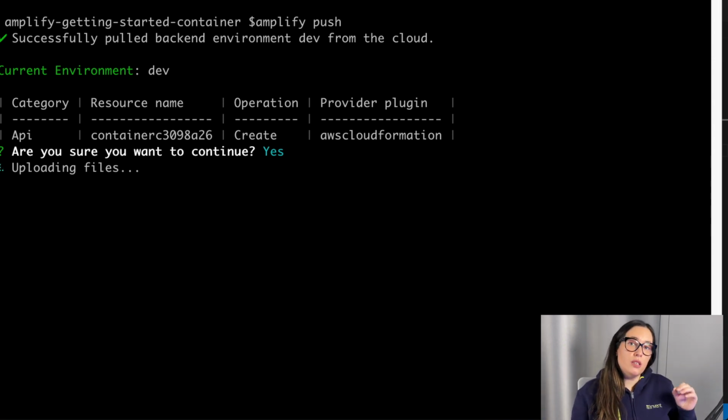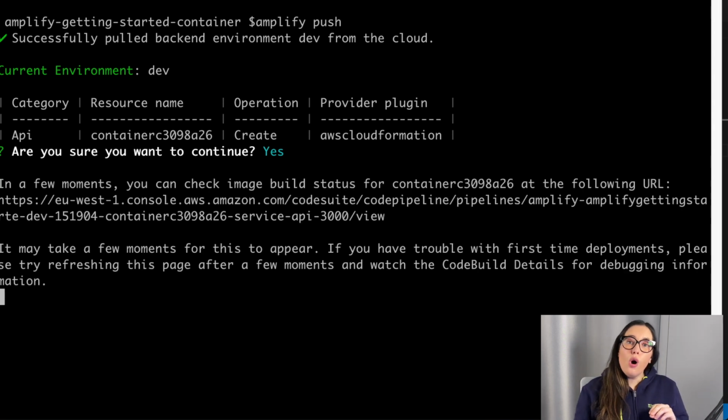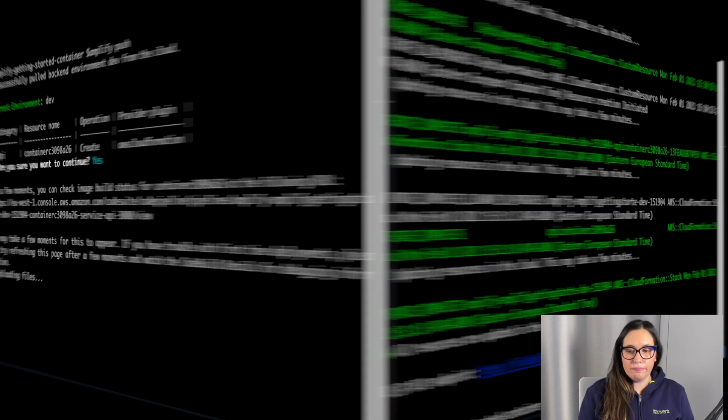If in the future something in your application changes, you only need to do Amplify push, or if you have chosen the CLI way, just add the files to GitHub, and whenever there is a commit, Amplify will redo your Fargate and push everything there. So this is pretty, pretty neat. The Amplify push the first time takes like 10 minutes, so I will skip everything forward until we are done.